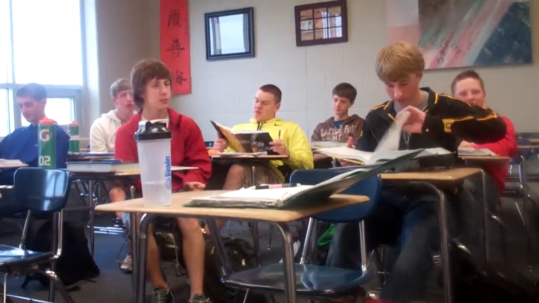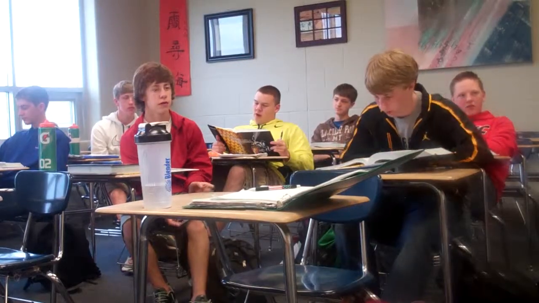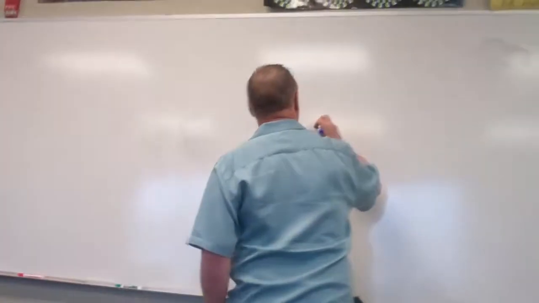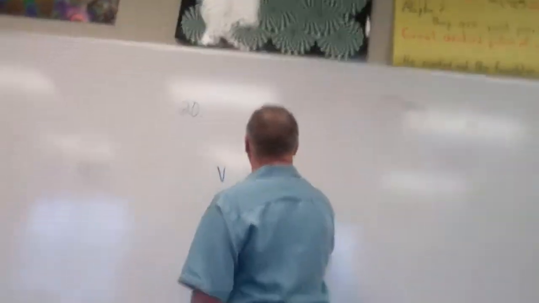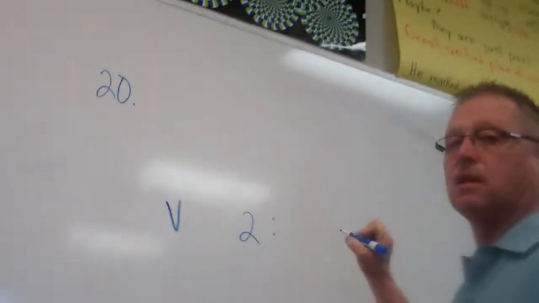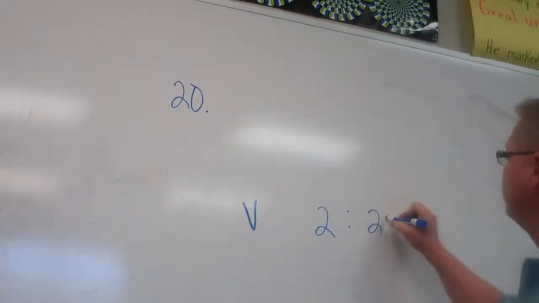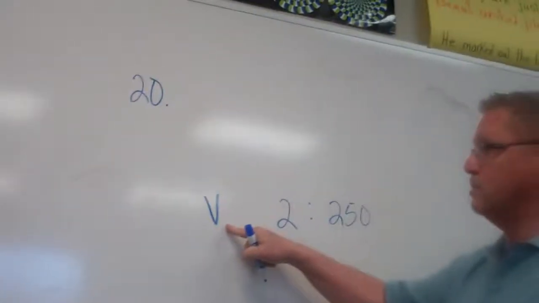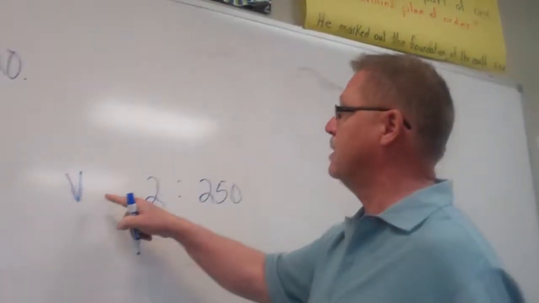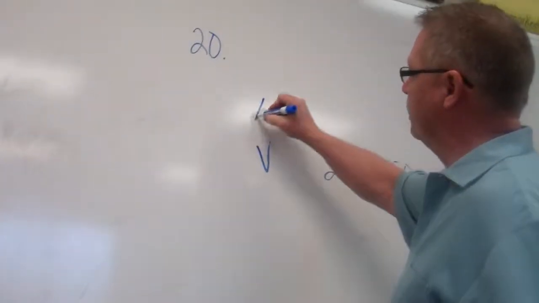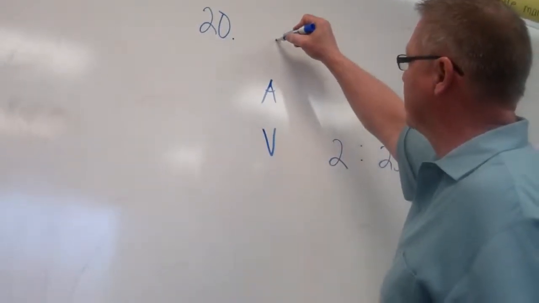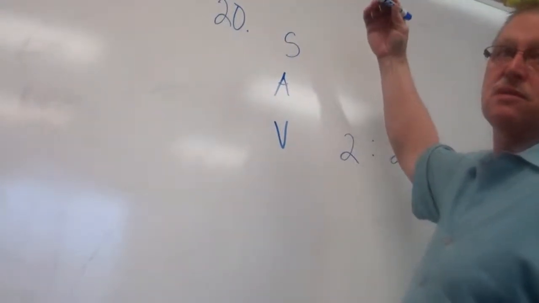Volume for the smaller one is 2 yards cubed. The volume for the larger one is 250 yards cubed. All right, give me that again. The first one was 2 yards cubed. And the big one was 250. 2 to 250. And that's volumes, which is cubic, right? There's also area, which is squared, and then there's the scale, which is just regular, not squared or cubed.